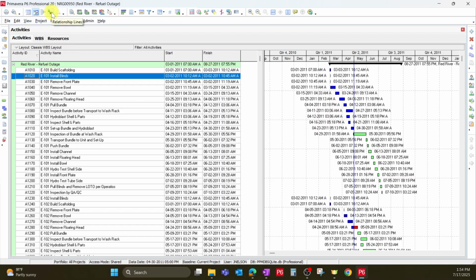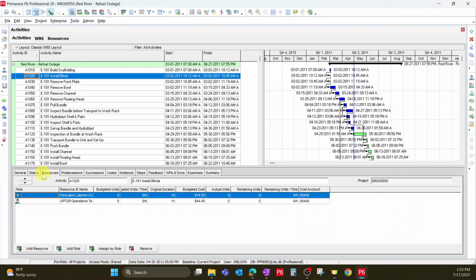Moving on a little bit, this can show relationship lines, so that'll follow on the Gantt chart. You see, we unselect that, they're gone. I like them, so I'll leave them here for this example. Let's go on a little bit. This next one here is details, and I really like details, so let's click details. This gives a lot of information about your tasks.